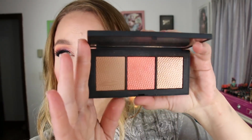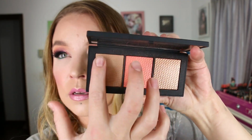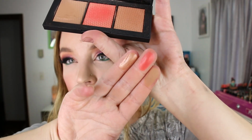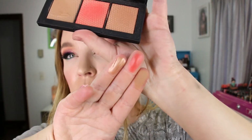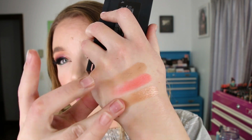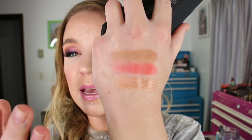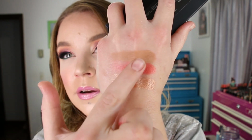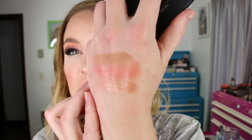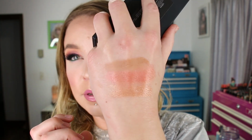And then the Laguna Bronzer isn't like their normal powder bronzer, it's that newer formula. All three of these products have that gelée, baked gelée texture to them. Give you some swatches. And I've used this one actually quite a few times and I do like it. I'm contemplating buying this Gelée Laguna bronzer as well because I quite like it. It's a pretty shade and it looks pretty on the skin. This blush, I like that as well. It reminds me kind of the California, but let me mix a little bit of the highlighter in here so you can see kind of what shade it turns into. It just kind of lightens it up and gives it a little bit more shine. So that is the Veil cheek palette.